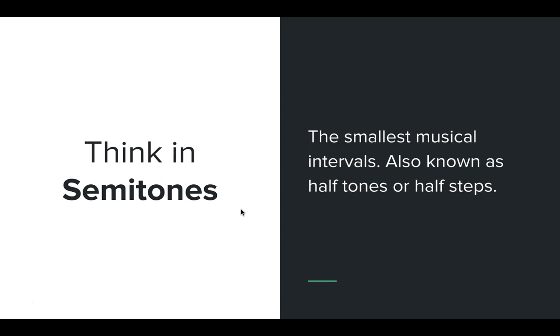You hear that harsh dissonant quality between these two notes? Well, that's because they're side by side. This is a C, and this is a C sharp or a D flat. And when I play them together, they possess a harsh dissonant quality because they're so close together. I can't get any closer between these two notes, at least not on the piano. And that's known as the semitone, or more commonly referred to as the half step.